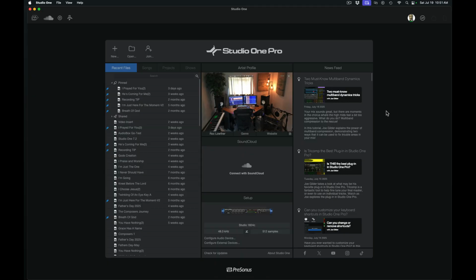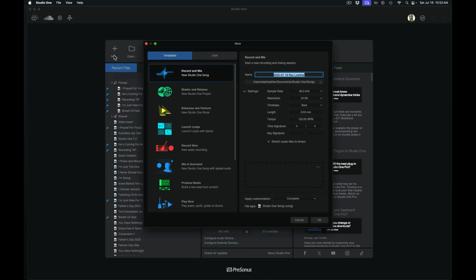Today we're going to talk about Kontakt 8, how to insert it into a project, and separate your instruments in Kontakt 8 into different tracks. So I'm at the startup page here. We're going to click on New, and we're going to call this K8. These are my settings, what I normally use, and if I need to change anything I can do it when I open the project.